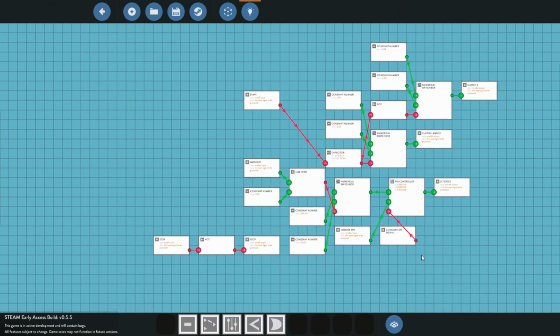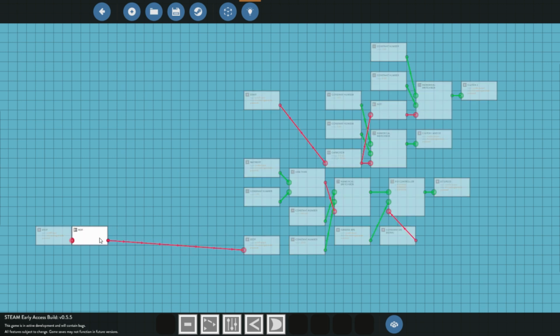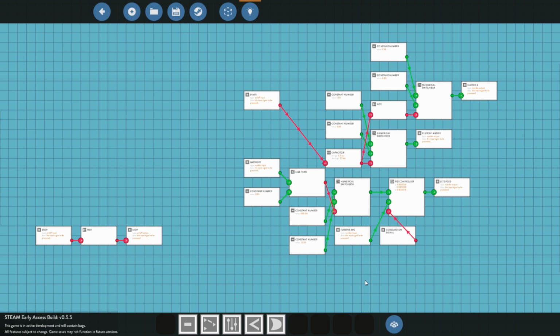And as you can see, there's actually two logical things happening here. There's more than one microprocessor. It's subdivided. If we actually took this thing and moved it all the way over here, you can see two distinct systems happening. This huge thing to calculate the speed of the jet that needs to run, and controlling the clutches off of that as well when it hits its desired speed. And we have the stop value over here, which the only thing that needs to happen to it is this not value.